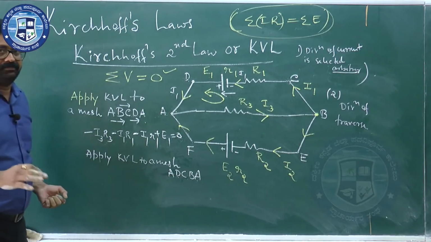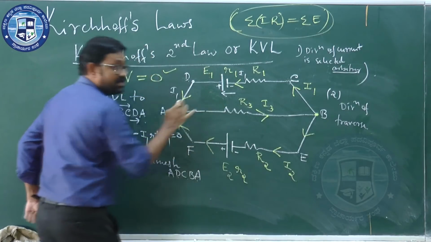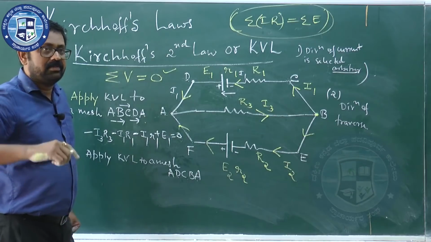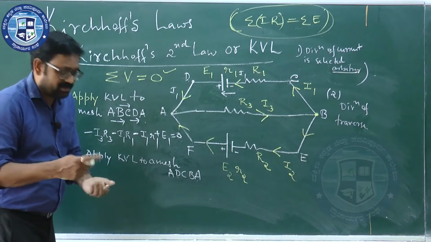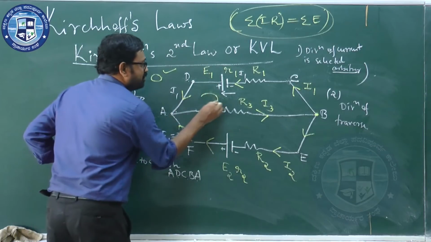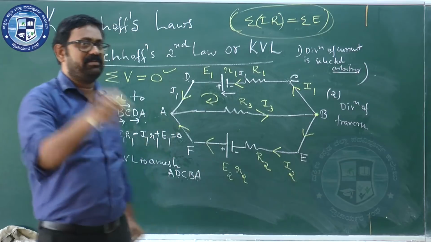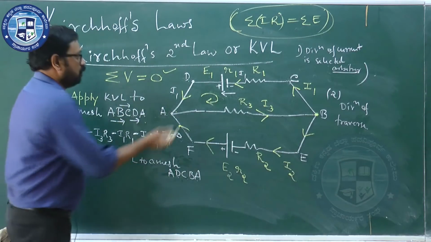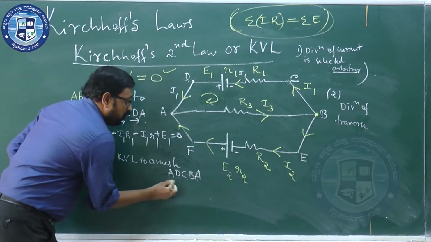Now for the time being, I'll change this direction of a traverse because I have to apply KVL to that mesh. Now I selected a mesh in which direction? Yeah, clockwise direction. Earlier I selected in anti-clockwise direction. See, this is the direction of a traverse. That is very important. It takes a very important role in giving a sign convention for product of IR and EMF. I told you already. Okay. Now see. We'll go according to the order.